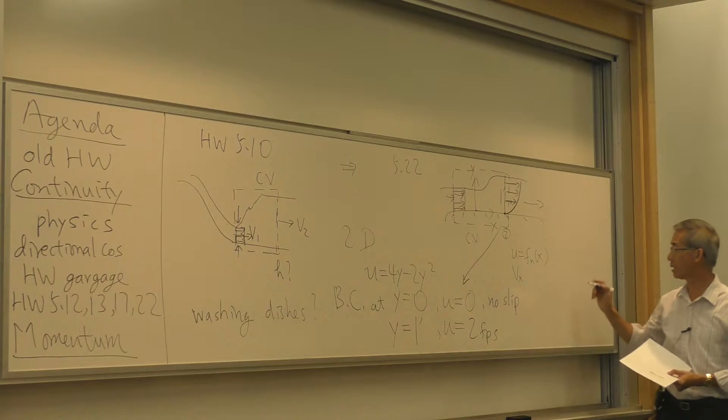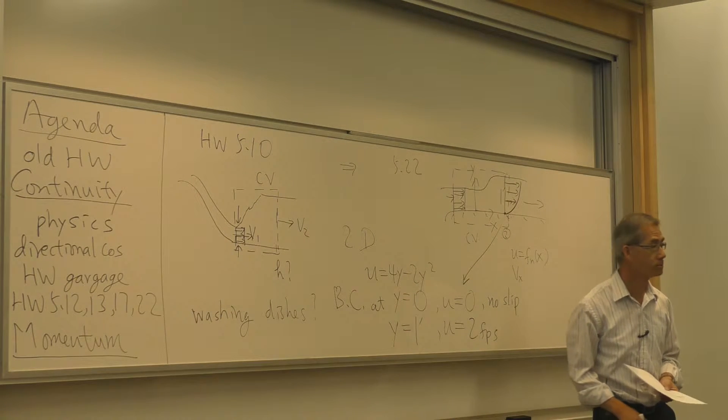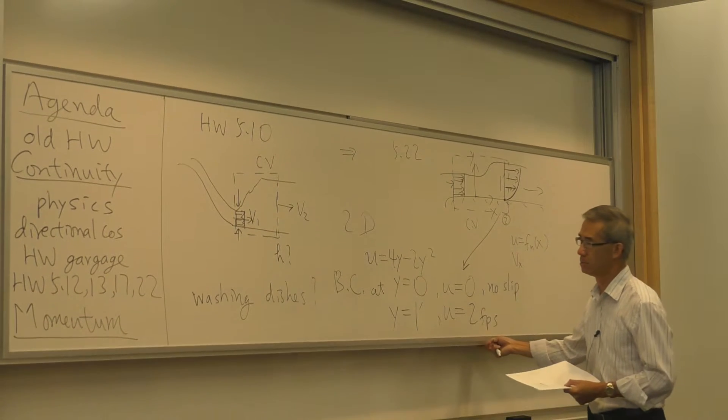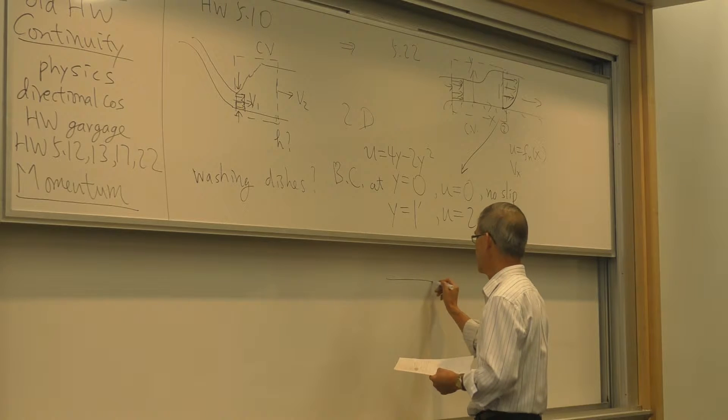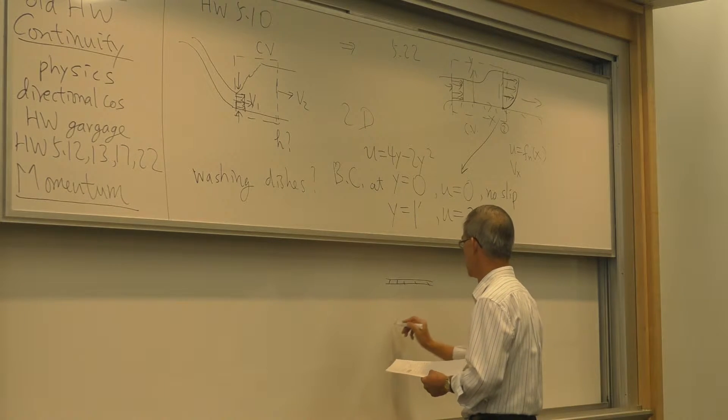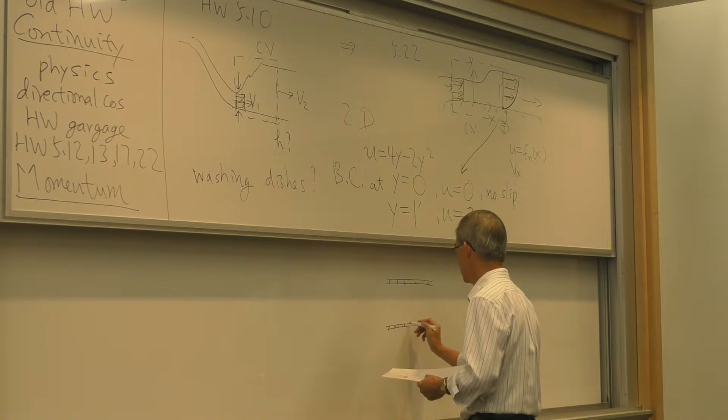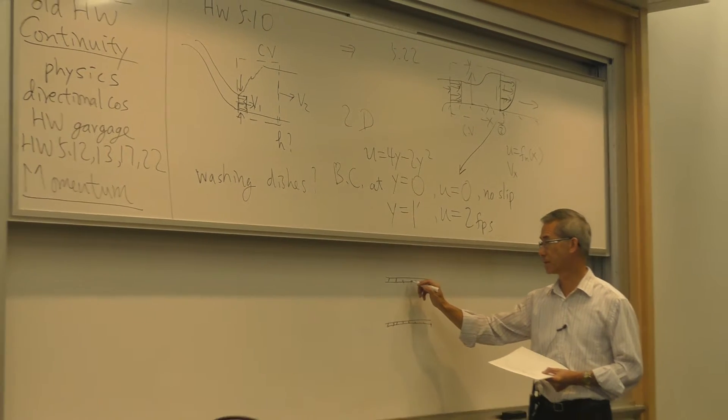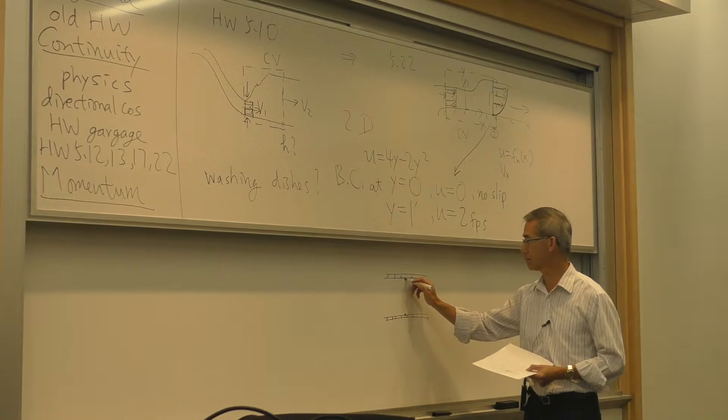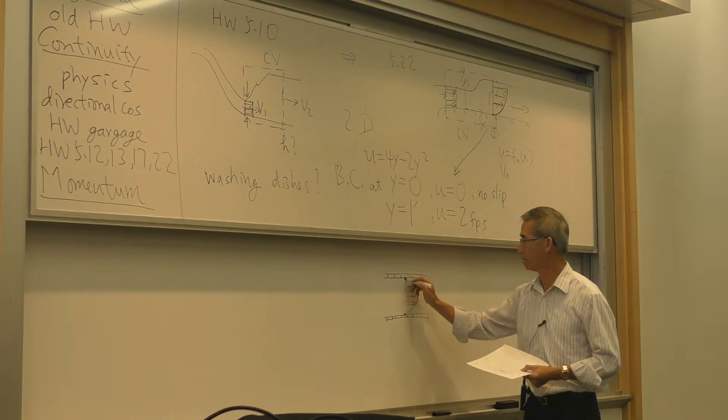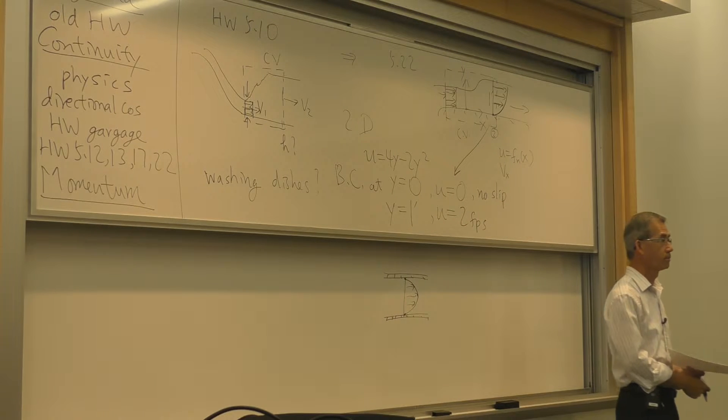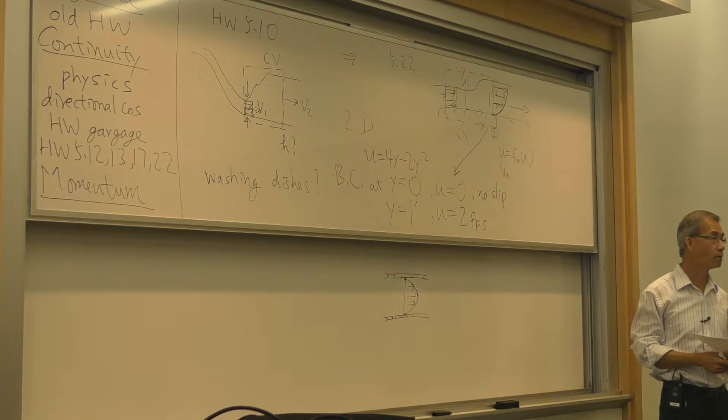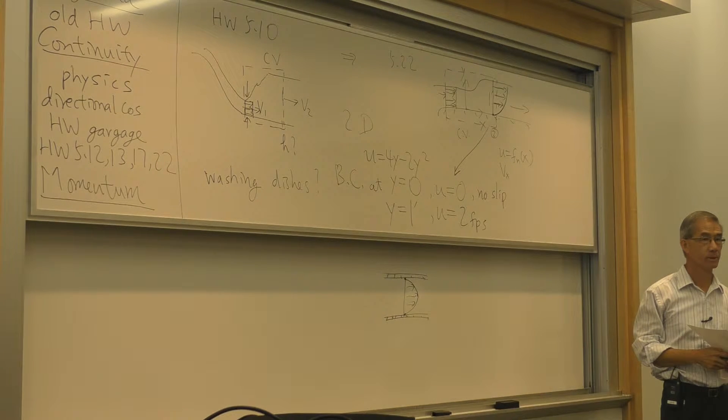The flow is free to do whatever it wants. No constraint. Right? That's the reason. If I have two parallel plates, then it changes. Two parallel plates is what you learned in your 21-24 hour viscosity. If the two plates are both stationary, then yes, what you say is correct. Zero here, zero here. Because it's free on the other side, velocity can be anything you want. That's the difference. Got it? Questions?